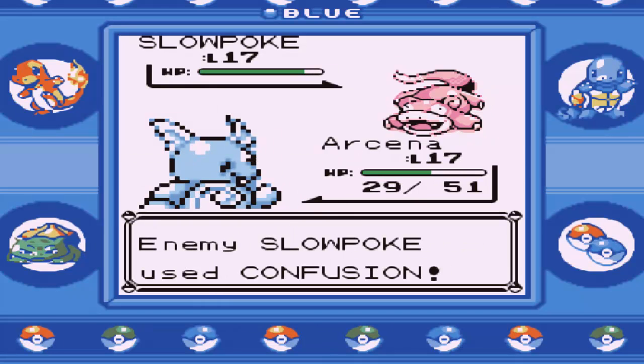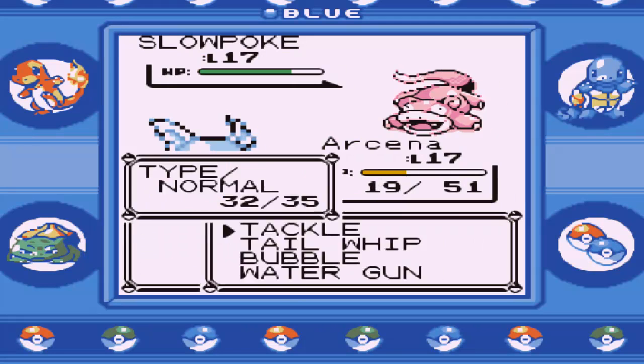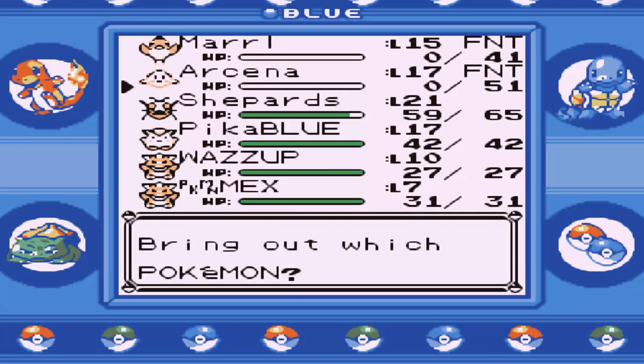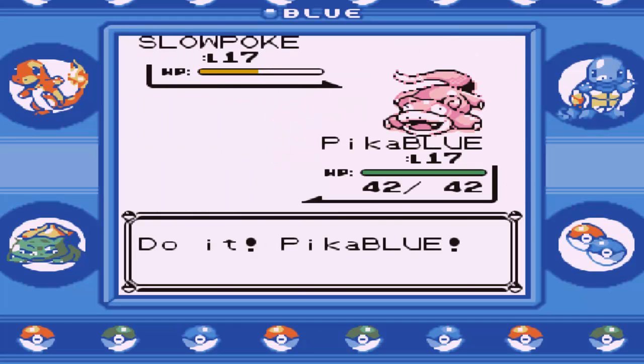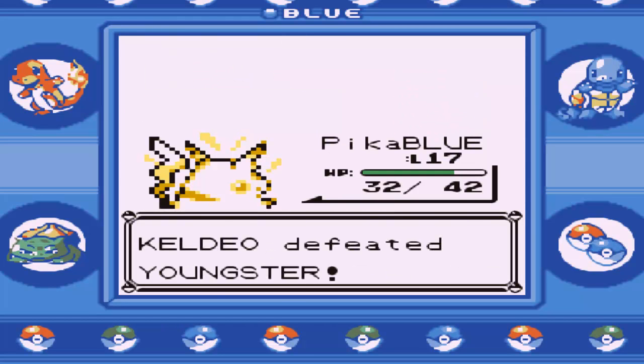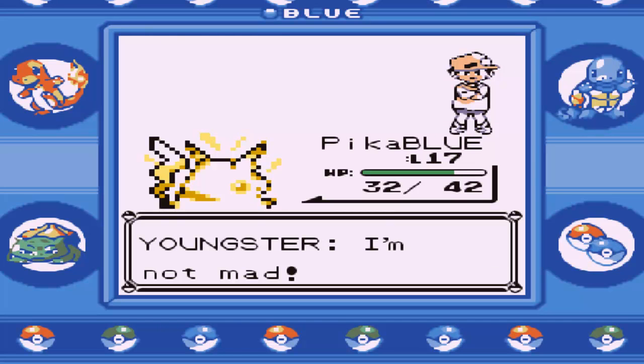No joke. Oh, this Slowpoke is gonna be bulky. Oh god. Just switch. I'd rather kill it. Die! Look, he looks like you. He looks like you. Because I'm an old youngster. Look at that.